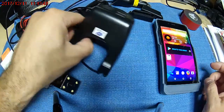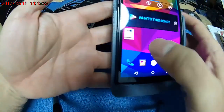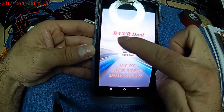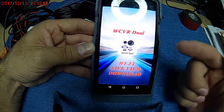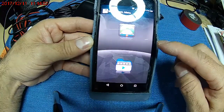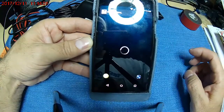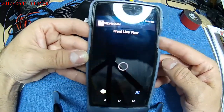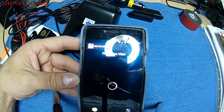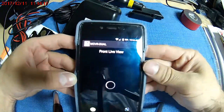So now that that's done, let me go ahead and see if I can connect to the app and show you what that looks like. WCVR Duo. You can get it on the Android store, or the Apple store. That's where you get it. So that's what that looks like. And I apologize for that. Here, let's see if I can get a better view without all this light on my face here.